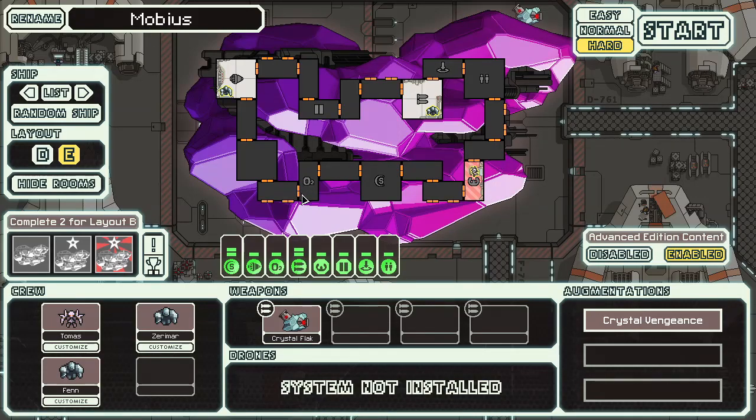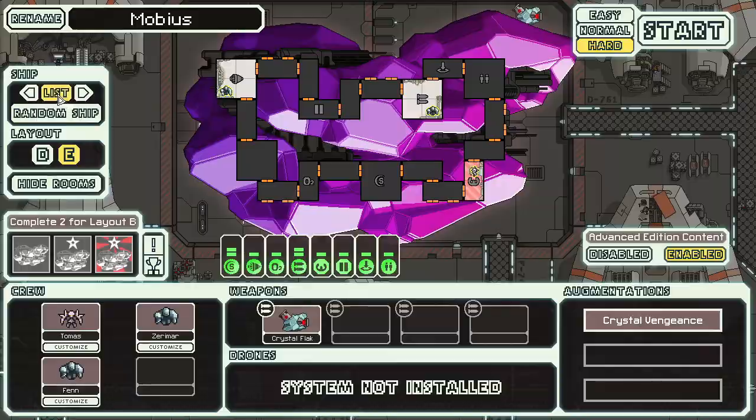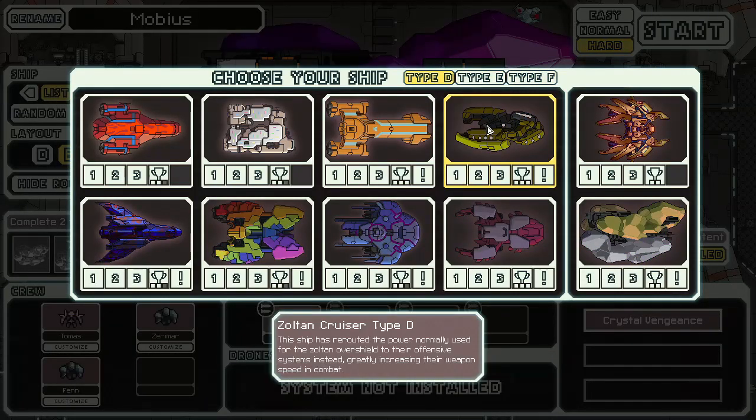It's a Mobius strip. Yeah, I like the layout of this one. I don't want to do this one because it's got a crystal flak, which is flak with shield piercing. I would rather right now come over here and do the Zoltan Cruiser Type D, which is the ship that has rerouted the power normally used for Zoltan Overshield to their offensive systems instead.